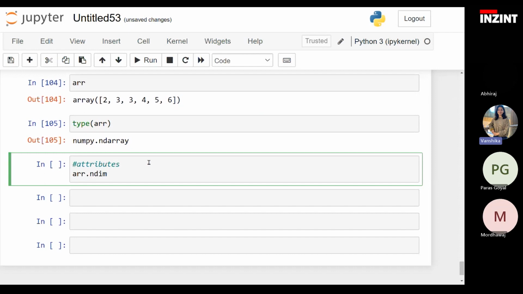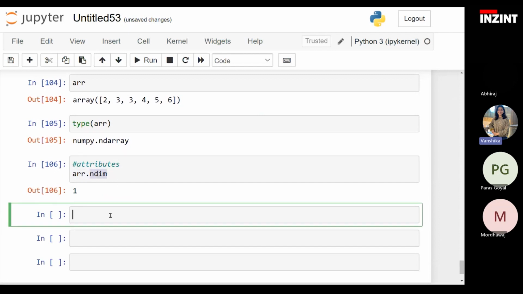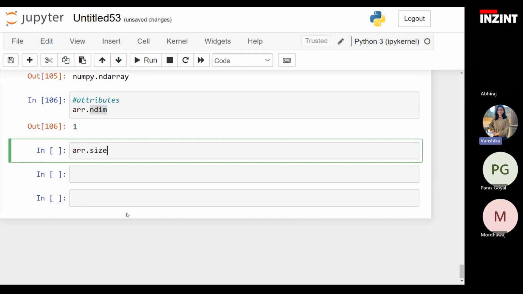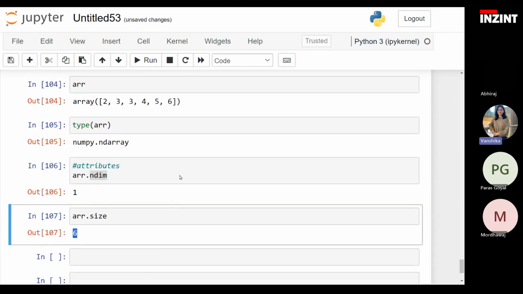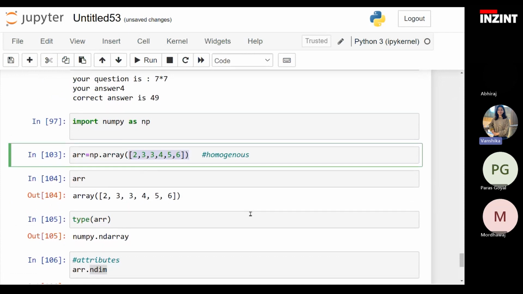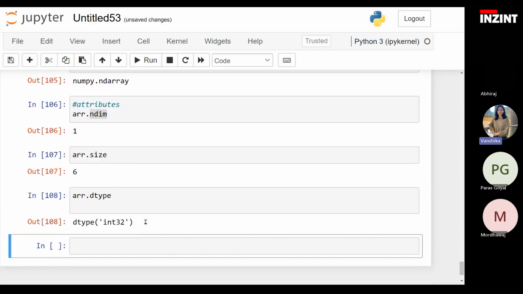If you want to know the dimension of the array, you have the ndim attribute. If you want to know the size of the array, you have the size attribute. Size simply means the number of elements that are present inside the array. If you want to know the data type of the array, you can use the dtype attribute.